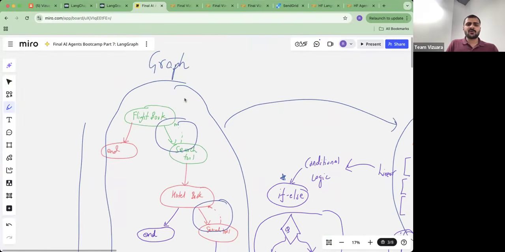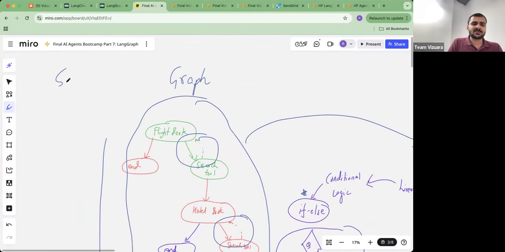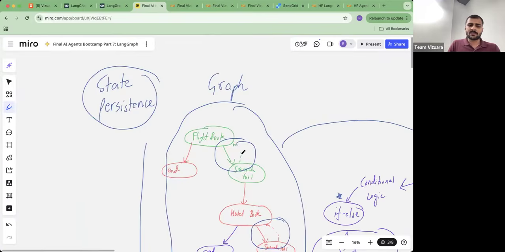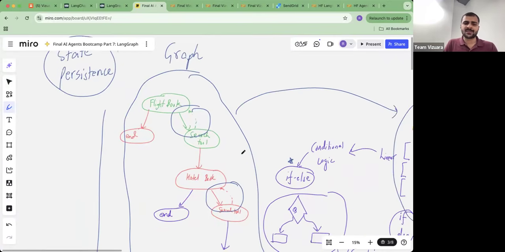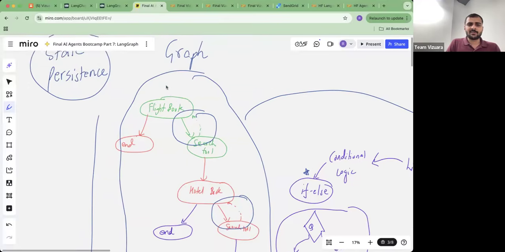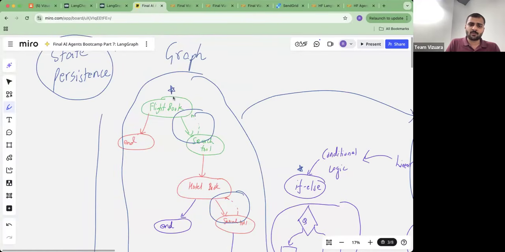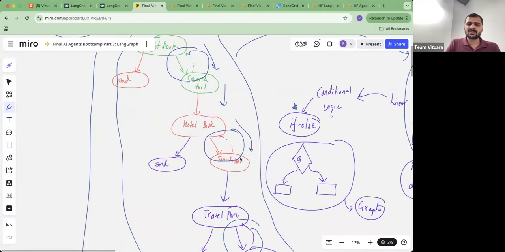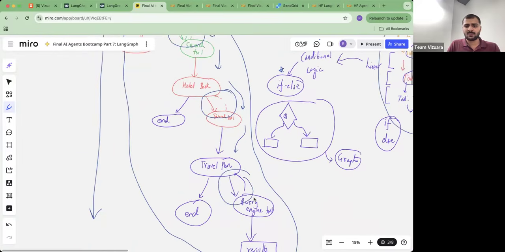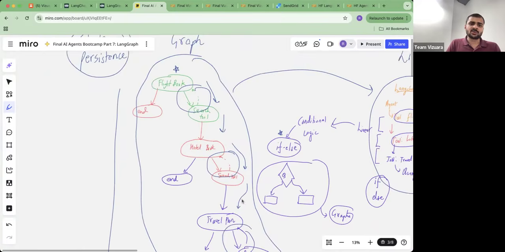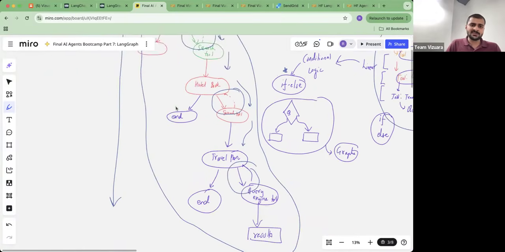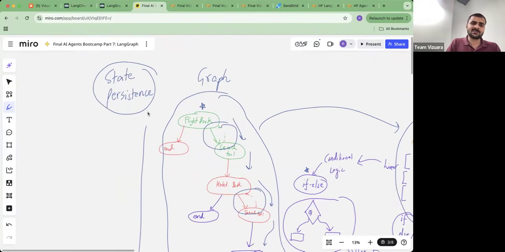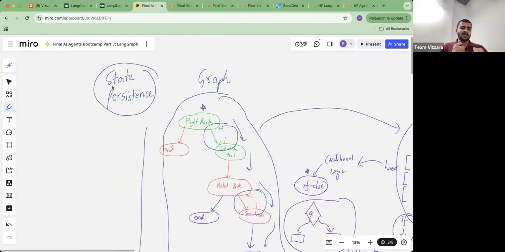Another advantage of graph-based systems is something which is called state persistence. What state persistence actually means is that, and we'll learn about what state means in a formal manner, but for now, just think about it this way. What all information was accessible at the top of the graph has percolated down. Since it's a tree-based structure, the information at the top is easily percolated right till the bottom. So the state which is available at the top of the graph is easily available at the bottom of the graph. That's called state persistence. So it's very easy to deal with.